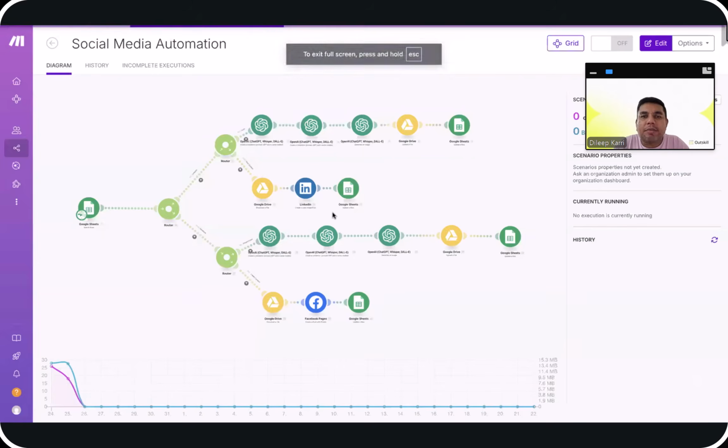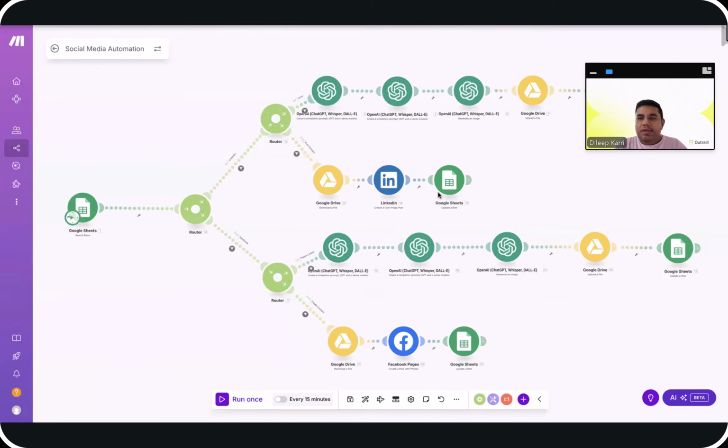This is the automation that we are going to build, completely from scratch. I'm not going to use any template. I'm going to build this automation in front of you in today's session.